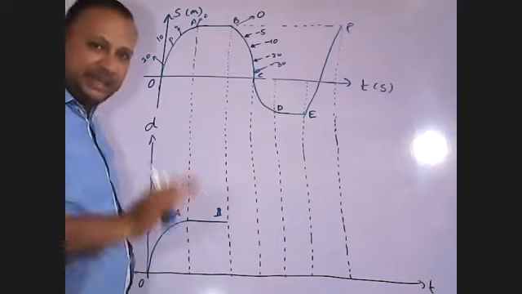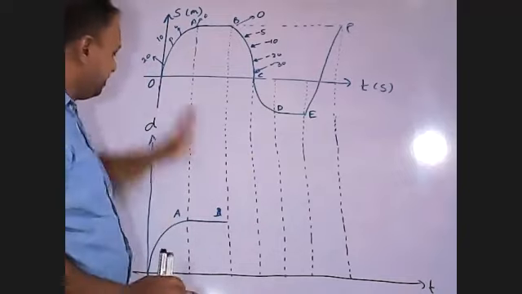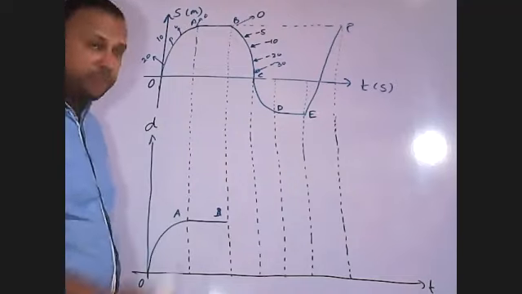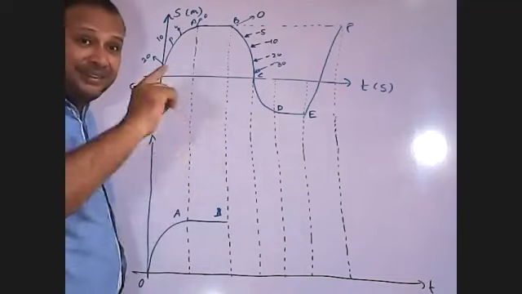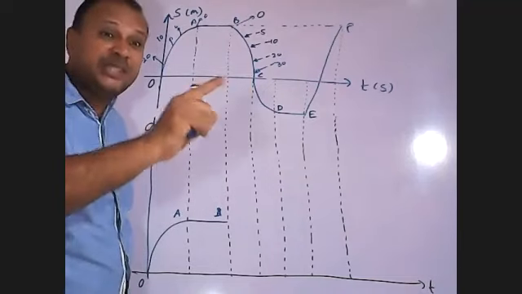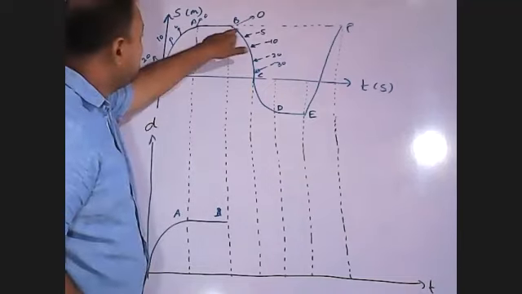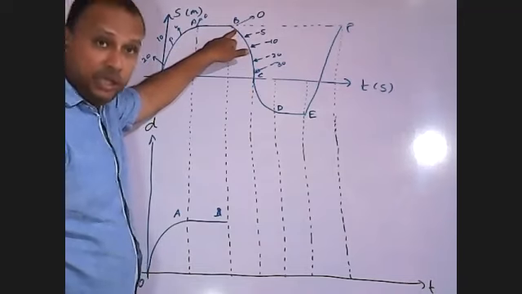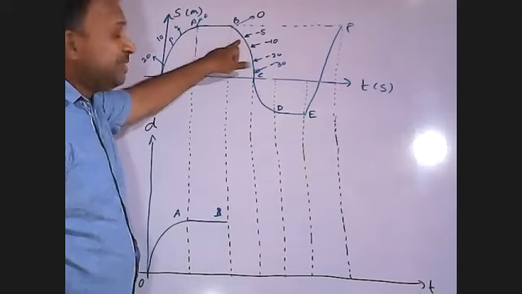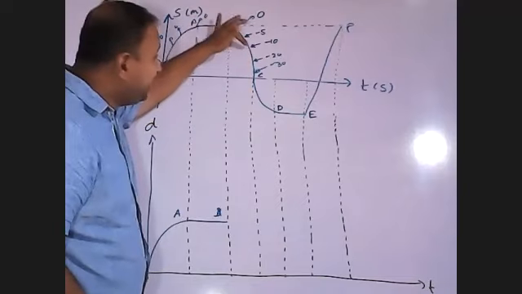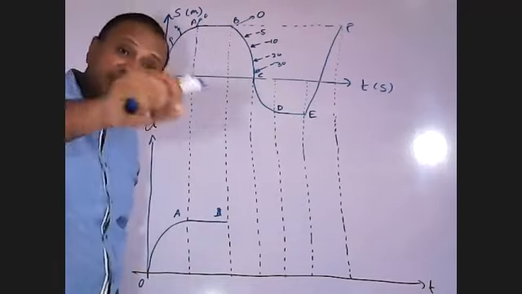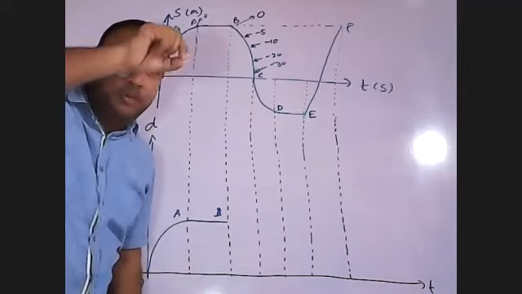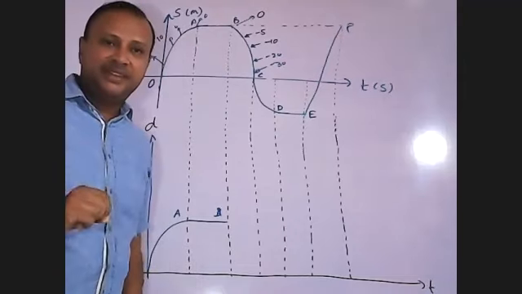A to B, again, it is the same because it is at rest. Then look at B to C. B to C, you can clearly see the velocity is negative, and it started from 0. So if it is negative and it has a deceleration, then the velocity should be decreased.